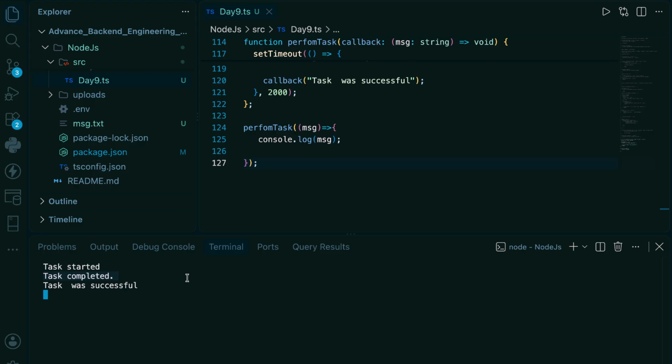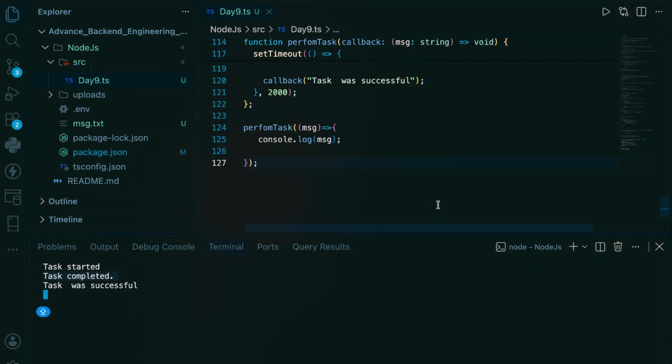More importantly, if you understand callbacks properly, you will understand why promises were needed, and that is why we are learning these topics in this video. First the callbacks, then the promises, and then async await. Later we will connect all of this with the Node.js event loop and understand what is actually happening behind the scenes.